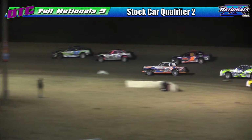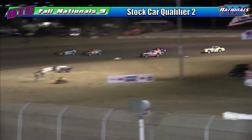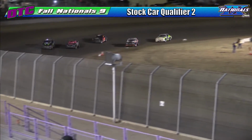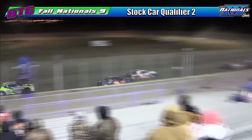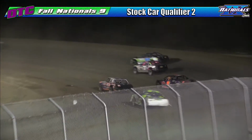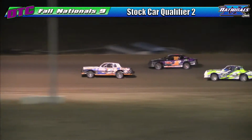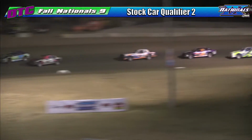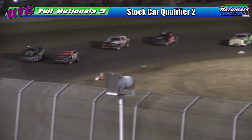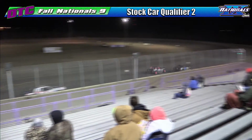They'll get together deep in the field. Hang on, the old yellow machine down on the infield. Working it on in, still Tubbs, but to watch the battle for fourth between Wagner and Schoenberger. Trevor Schmidt's going to try and make it a 3-car race for that 4th spot. Rogers trying to hold off Jason Davis. A pair of Jasons running 2-3. Wagner right now has got 4th, but Schoenberger and Schmidt close behind. Halfway home of this 15-lap qualifier number 2.